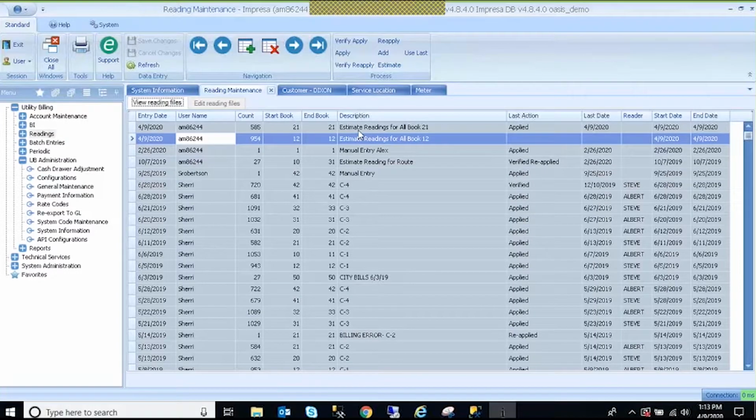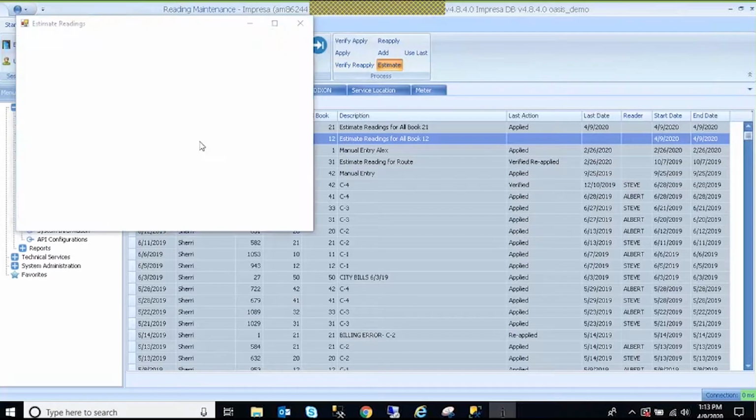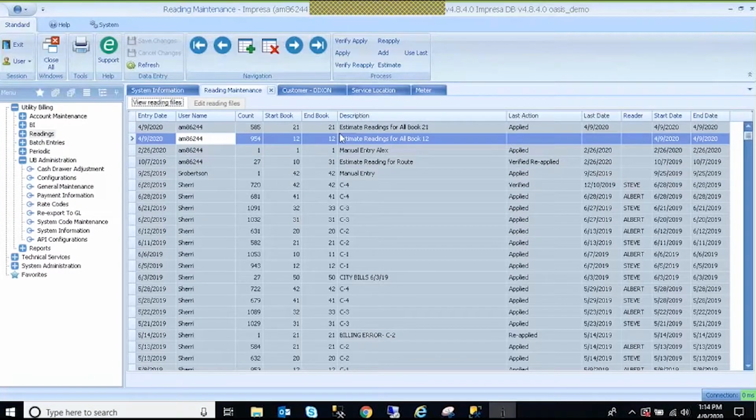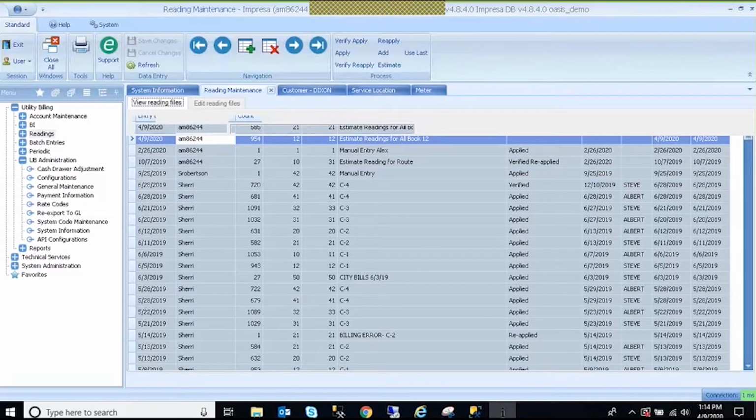and then you can select your specific book that you want to use or your reading group. Either one of those, you'll see over here that there's a reading group we can use as well if you have any. I don't have any on this database though, or I can just do just the book. Typically you would see that where there is a certain area, or maybe someone's sick and is not able to do the readings, but you need to go ahead and get some readings in there right away. Or in most cases, you would have gotten all these other readings, but there's maybe just a few that you don't have. So in either case, you can go in and make sure that checkbox is checked for that person.